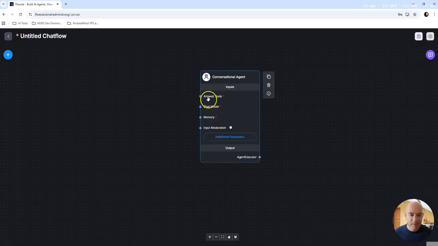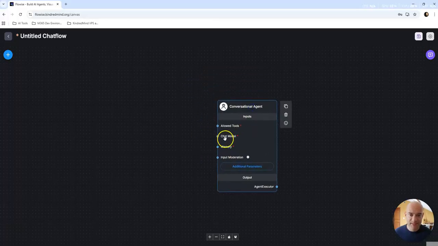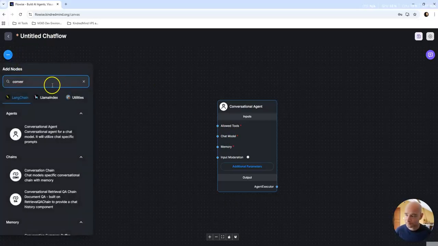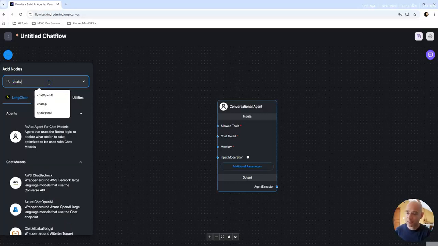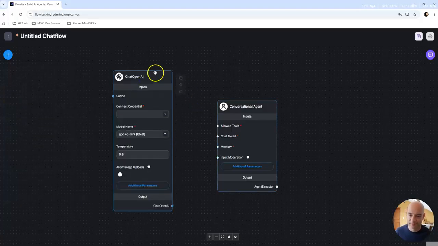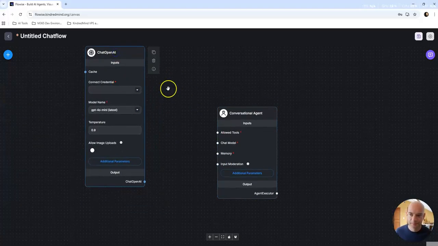Okay, so you see here we have allowed tools, we have chat model, we have memory, and we have input moderation. Let's start with the chat model that we're going to use. We're going to use OpenAI. In Flowise, it's called Chat OpenAI. As you see, it's very similar.